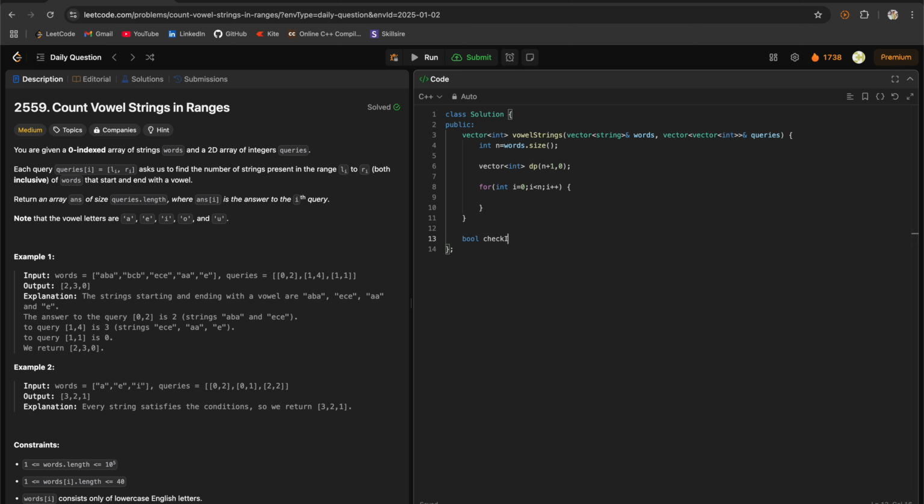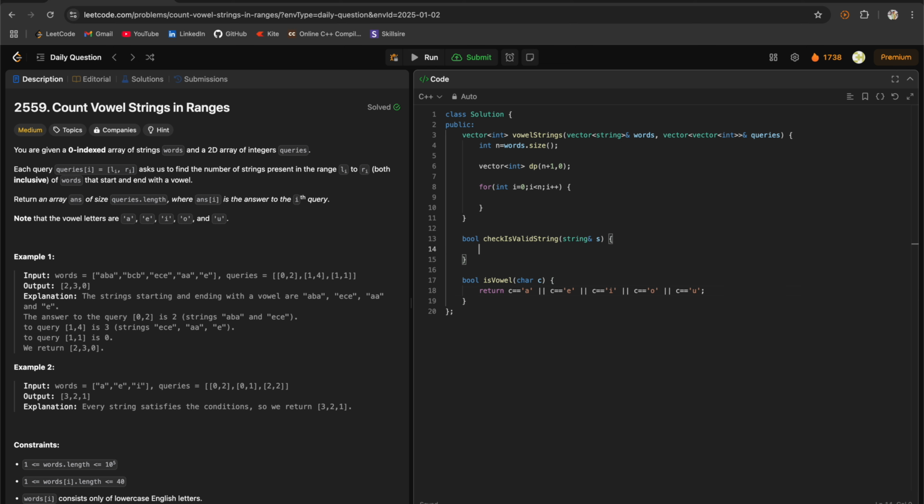Bool checkIsValid string, and I can say string s, and for this I'll require a function isVowel, right? And here I'm getting a character c. So I can say if c is equal to a, e, i, o, u, then yeah, it's a vowel.